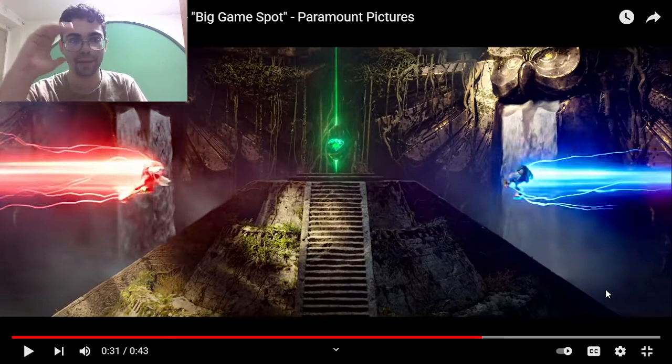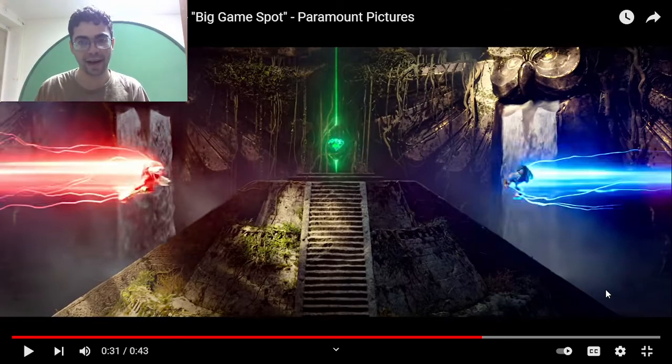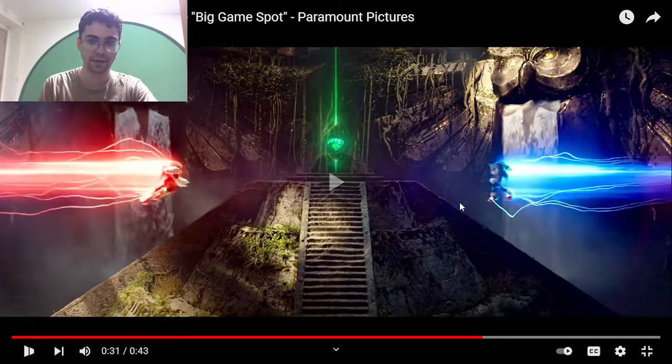They've got the altar, the Master Emerald, and all that. This is going to be a very game-accurate movie, at least to Sonic 3, the game. But yeah, this looks like it's going to be pretty interesting. Also, if you notice here, it looks like Sonic is in his spinball pose again, whereas Knuckles is kind of just lurching forward. So I like that they're playing into both characters' abilities and everything.